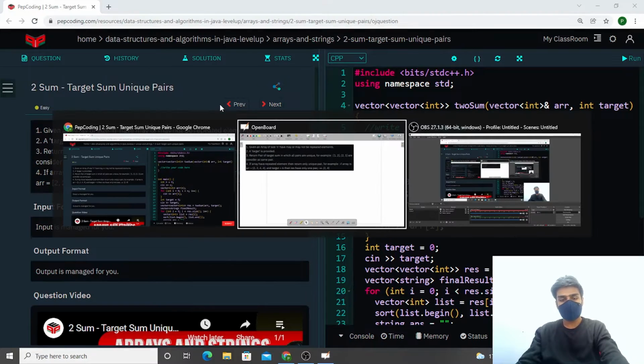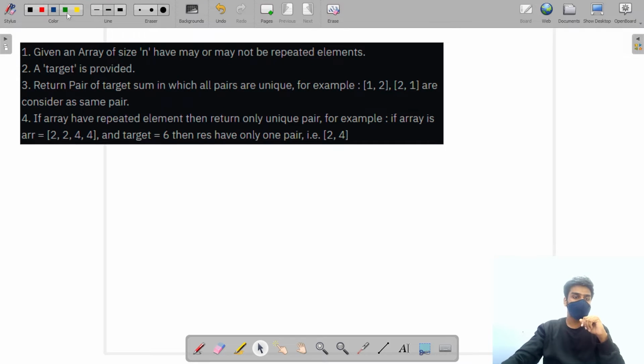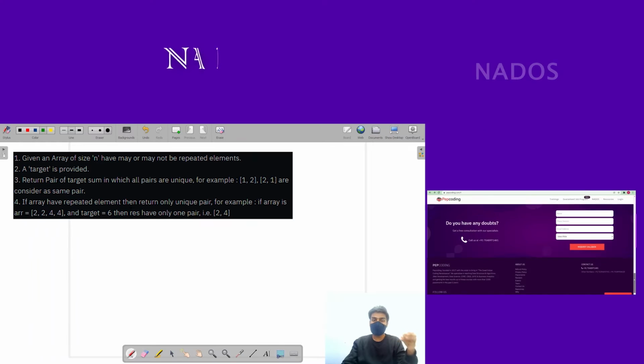First let's go to the open board and understand what the question is, and then we will try to solve it. We are given an array of size n that may or may not have repeated elements. Earlier we had only distinct elements, but in this question there is a possibility of repeated elements also.